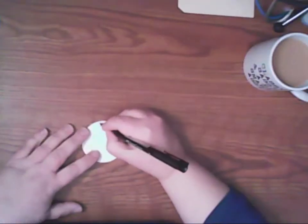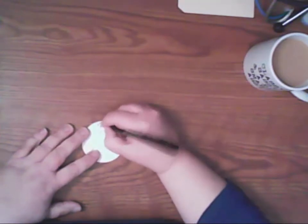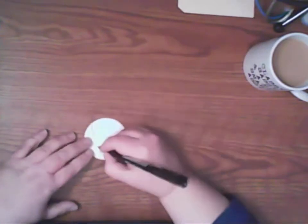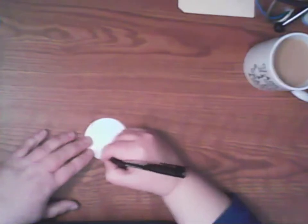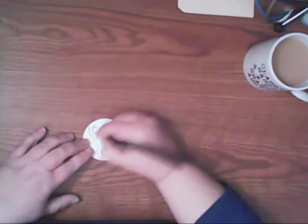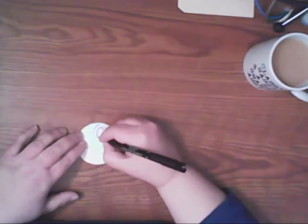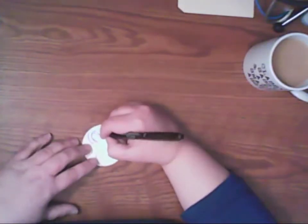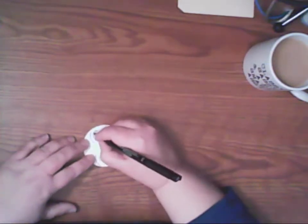So once I had created it and it fit inside the circle size that I wanted, I went over the pencil drawing with my Pit Pen, which is India ink. When that dries, that's going to be permanent and I'm not going to have to worry about it going anywhere if I put something wet on top, for example, watercolor or acrylic paint or whatever, because it's going to stay put.